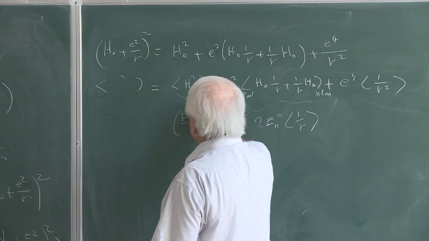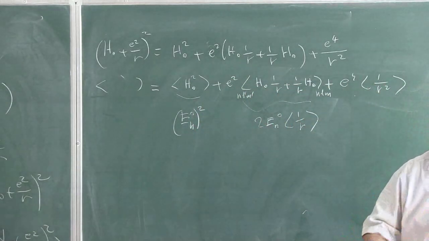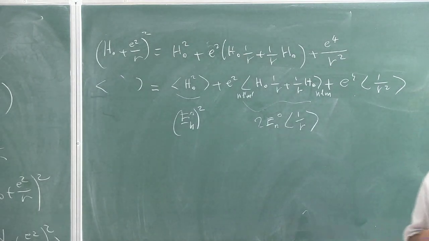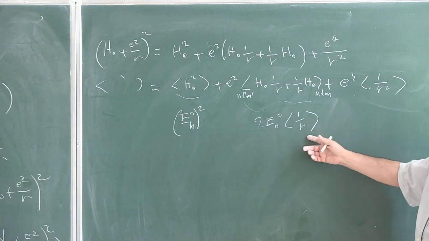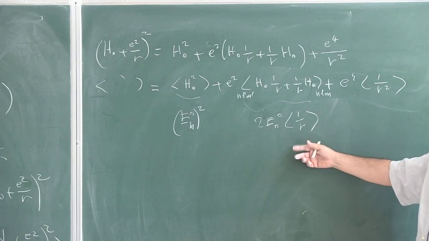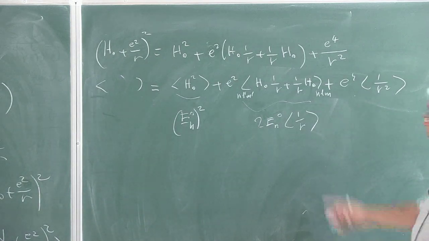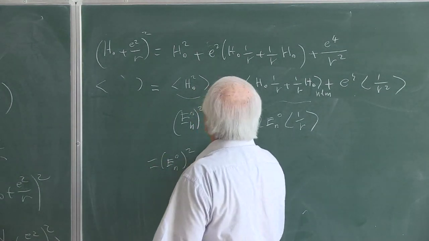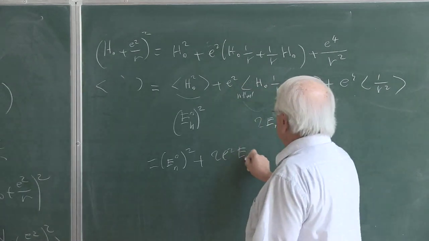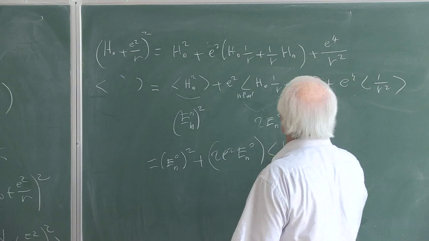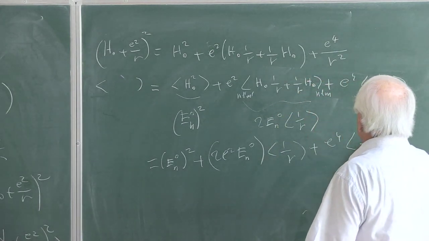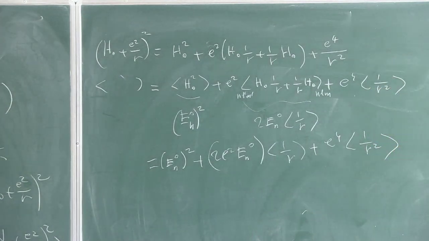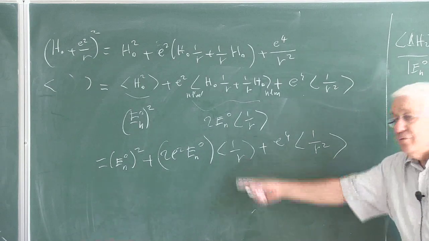So you see, it was indeed a nice and useful trick because that helped me in reducing the problem rather fast and even sort of hinting that it's diagonal. Why do I say sort of? Well, of course, there's no question that it's going to be diagonal, but I'm going to demonstrate in a moment why these spherically symmetric, centrally symmetric quantities, you can replace with any f of r, that they are diagonal. But let me write an intermediate expression before moving ahead. En0 squared, plus twice 2e squared En0 times 1 over r, plus e to the 4, 1 over r squared. That's the expression of the expectation value, and I have these two expectation values that need to be computed.